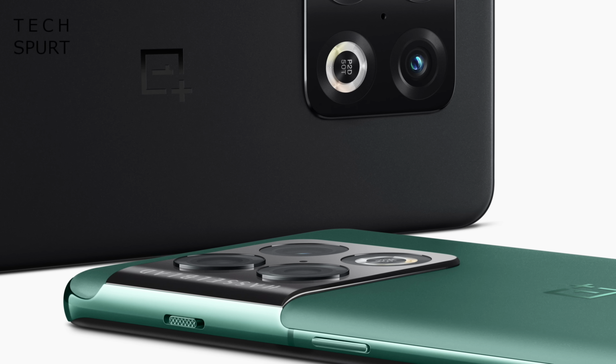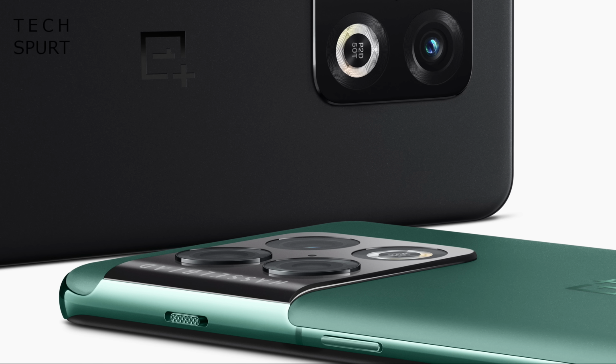Despite its slightly awkward positioning down near the bottom of the screen, that in-display fingerprint sensor has held up marvelously, almost always gives you a successful read first time, even when you've got quite moist mitts. And I'm also still a massive fan of that edge-mounted alert slider as well, which is just super handy for sticking the OnePlus 9 Pro in Do Not Disturb mode without having to dick around, unlocking it and going into the various menus.